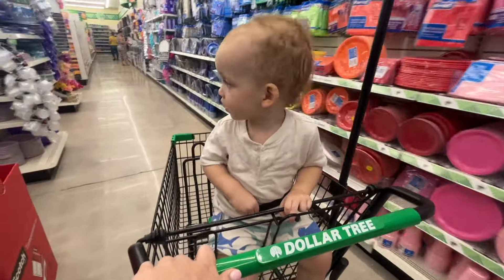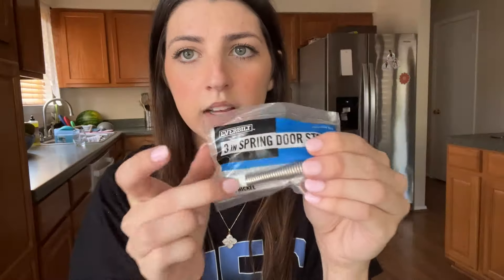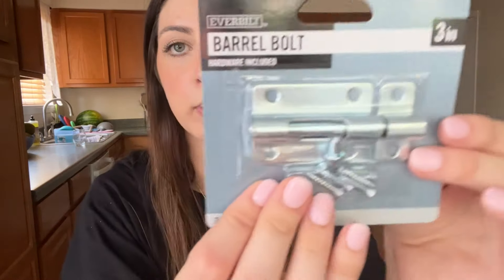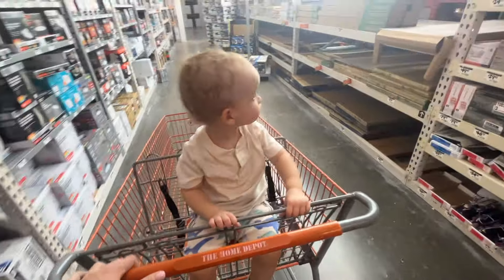I will save my receipts and we'll see how much I spent. She was selling hers for, I think, $85. I probably spent a little more than that, but we'll see. So I got the board at Home Depot — just a quarter inch, two foot by four foot piece of plywood that was already cut, which was amazing. I think that'll be perfect. At Home Depot I also got a springy doorstop, a bolt for him to slide, and a flip switch — two switches, actually: one flip one and one regular on/off switch — plus plates to go with both of those.